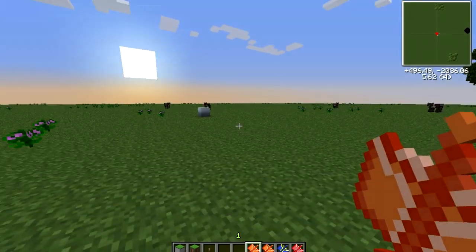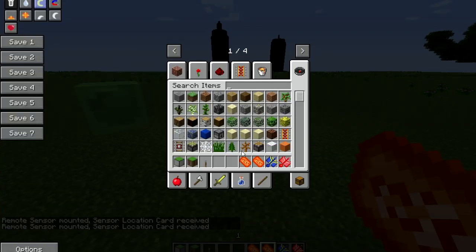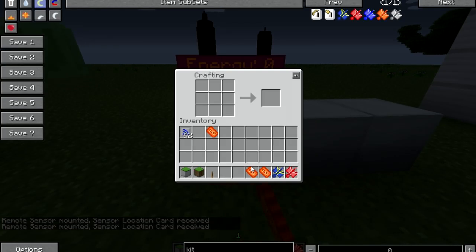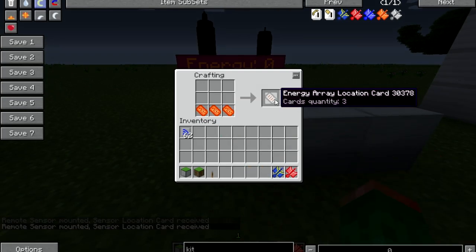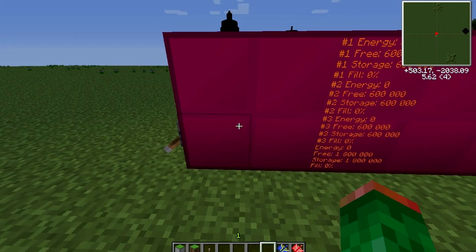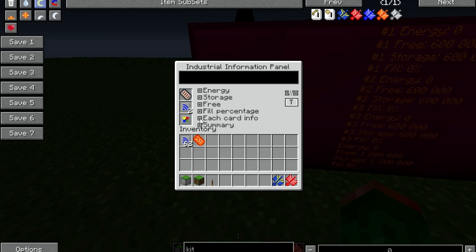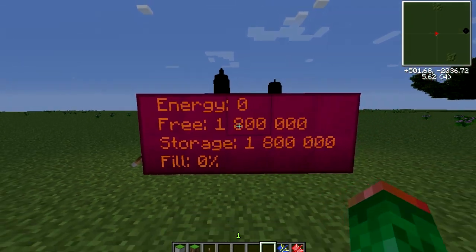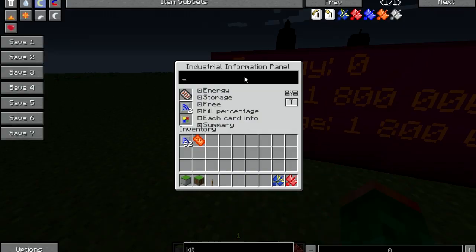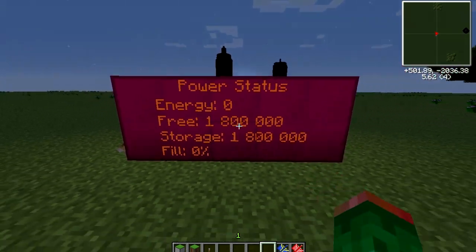A couple things about the energy devices. If you have multiple devices, which I'm sure most people do, you can combine them together. You get a card showing card quantity 3 — you can do up to 6, I believe, is the maximum. And it shows you all three individually as well as the total amount. You can actually disable each card's info just to get the total amount. You can label it 'power status' or whatever you want, and that shows all your MFEs together, which is pretty nice. That's what I do in my Let's Play.